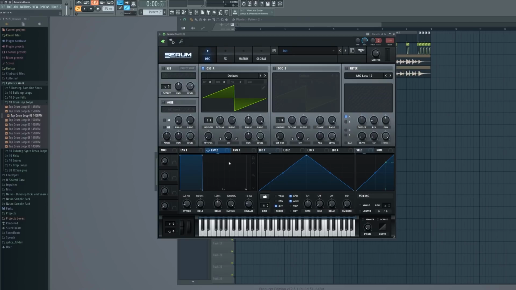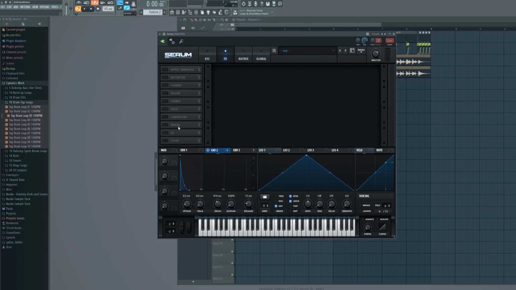Let's use envelope 2 on the level and take it down. Also do that for envelope 3 already and turn on the filter and put it on to the cutoff. Make it very tight. And now you can use envelope 2 on the mix and make something like that. You can turn up the unison, turn on oscillator B, and pick a square wave and do something like that.